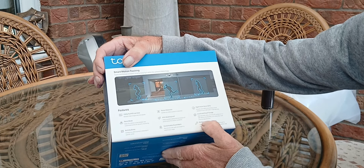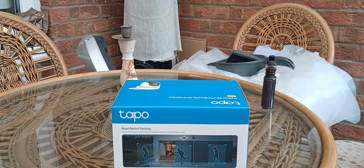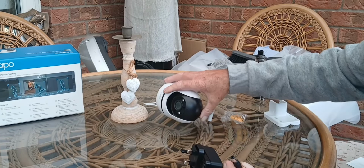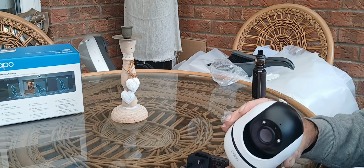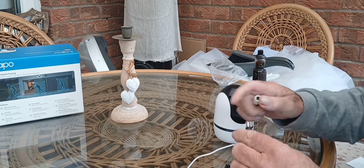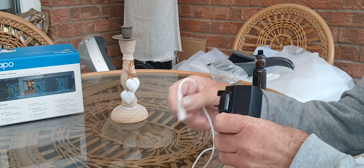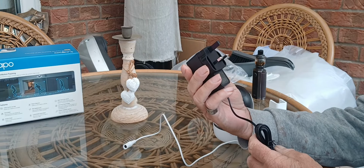It comes with a whole lot of stuff. So without further ado, I will show you. Well, guys, it comes with quite a long lead that obviously plugs into the camera on this lead here, and that goes to the mains. So there's quite a length, standard UK plug, which is always nice.